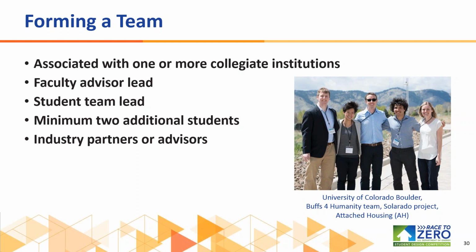So forming a team. A university or college may have more than 1 team. A team may be comprised of 1 or more collegiate institutions. Team members should currently be enrolled in a class at the collegiate institution. Student team members can be from any discipline at the collegiate institution and any level of collegiate schooling, but they must be a degree-seeking student at the time of the competition in April. Students should also reach out to industry partners who can provide additional mentorship through the design phase.